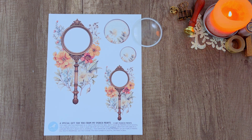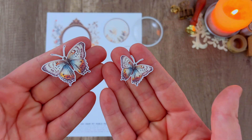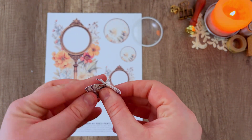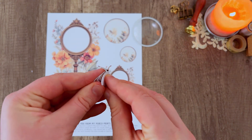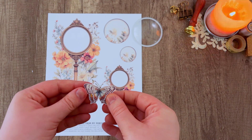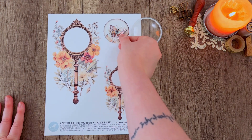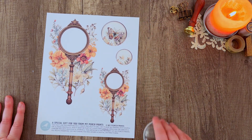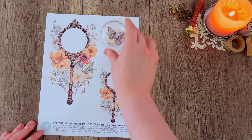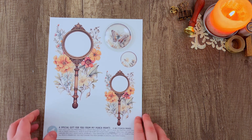Inside the dome you could use anything you want. I'm going to be using a fussy cut butterfly inside of mine. You could use a flower or some other sort of plant, or you could actually fill it with sparkles or beads to make it into a shaker — that's entirely up to you. I printed it out in a larger and smaller size and I'm just going to layer them, which is going to add to that 3D effect.